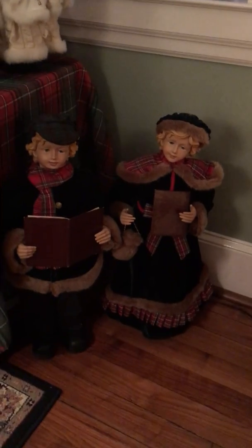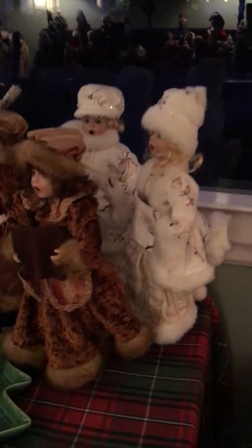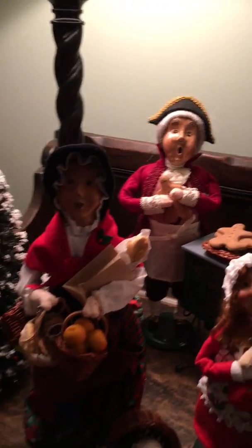These carolers here, my mother gave me. These here, my mother gave me. My mother gave me these carolers. But on this side, these carolers were given to me by my mother-in-law. These Buyer's Choice carolers.